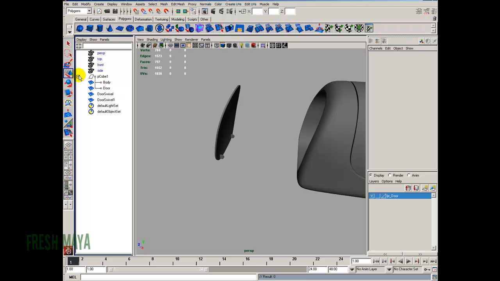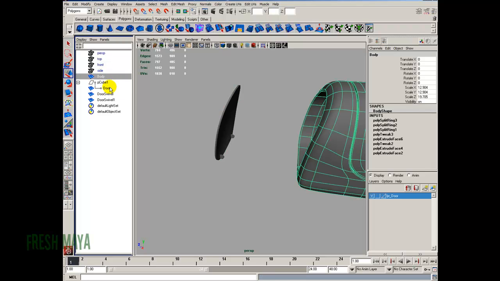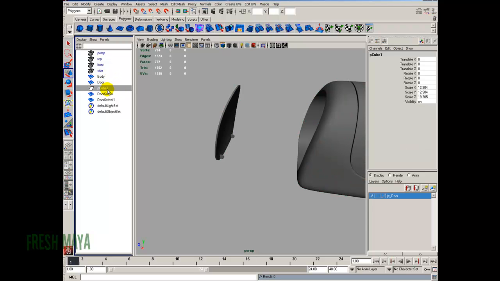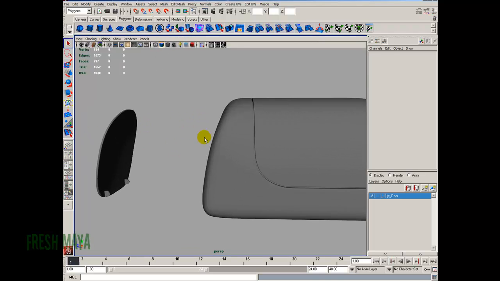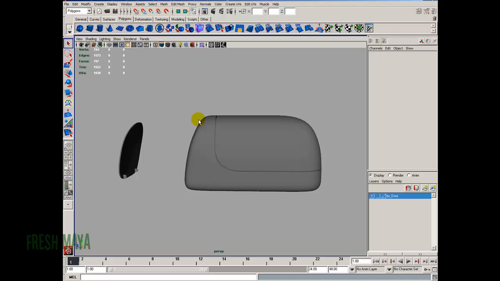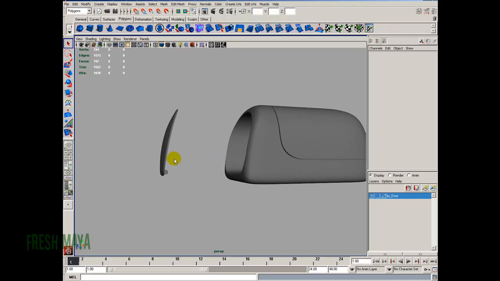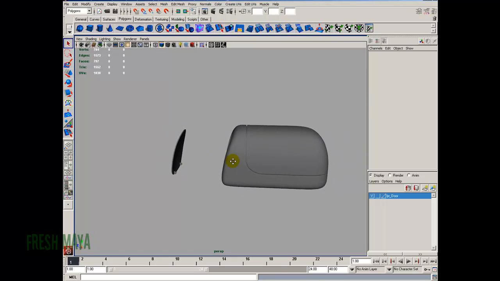And here we've got something else grouped. Oh, the body and the door. I'm just going to middle mouse drag those out of the group and do the same thing. Delete the cube. Alright, save. Alright, this is going to be more complicated, but it's actually very easy. It's probably just going to take a little bit of time to do this. There's kind of a fancy looking hinge on the side. So let's go ahead and do that.